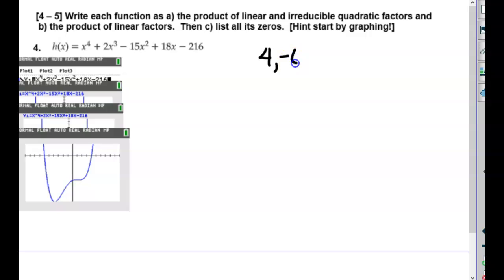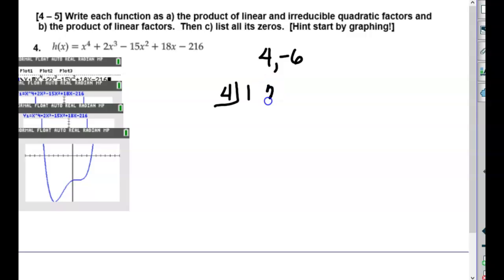Okay, 4 and -6. What did we learn to do that would help us get this down to a lower degree? Can we put the 4 and the 6 and do the successive divisions, right? Successive synthetic divisions. That's easy to say. Okay, so I just picked 4 first. Anybody want to do -6 first? It won't matter.